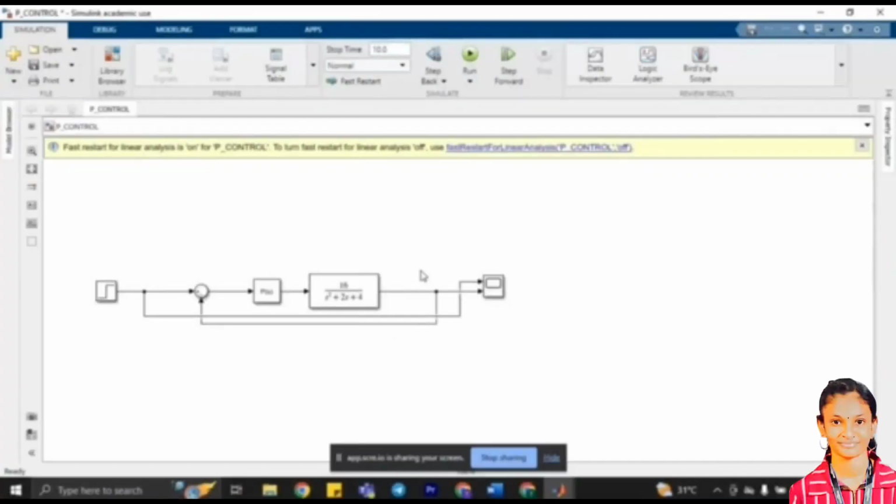My matric number is CE220114. I would like to present on P control in a closed loop system. This is the circuit we have designed, which is connected with a step, which helps to release the graph in the scope. Second, it is connected to the sum, which is plus minus, and also connected to the scope and to the circuit. It is connected to P, for which we have used a PID controller and set it up as P.